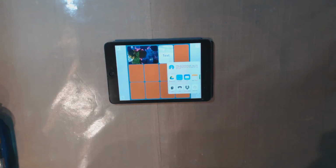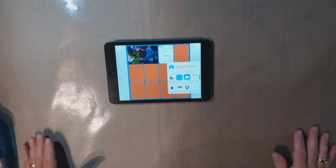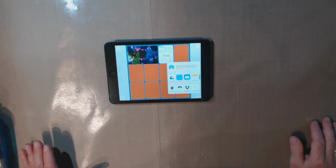Now back to the Wi-Fi connection though. In Australia, the Wi-Fi connection is not what we're used to here in North America. It was very, very slow. It also had a limitation on how much I could upload or download in any given day. That created some problems for me with storage.